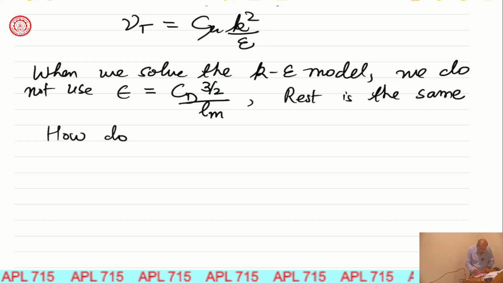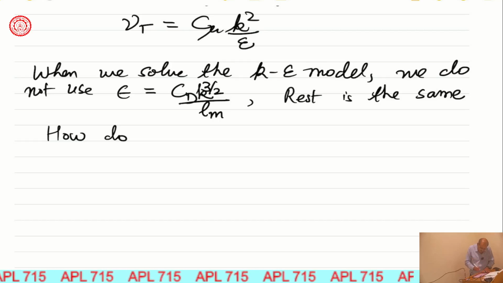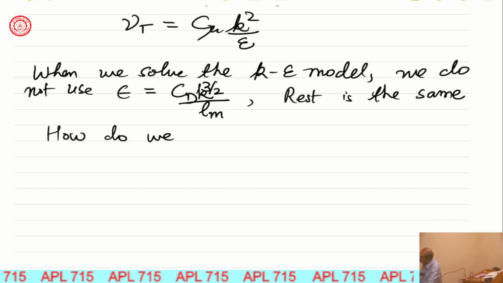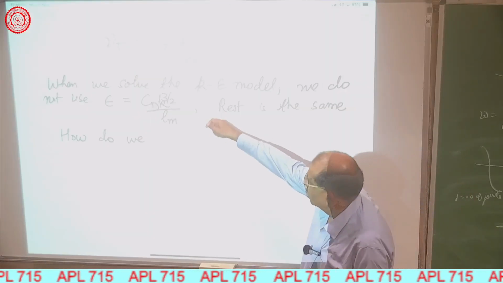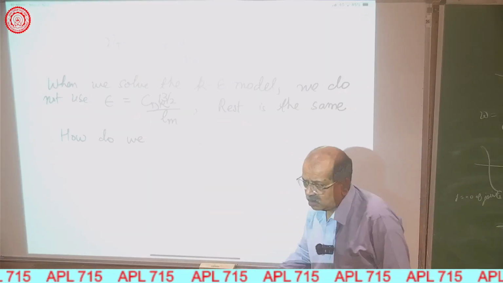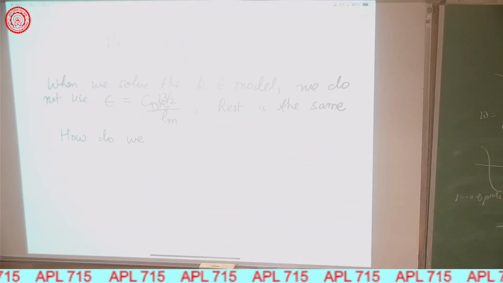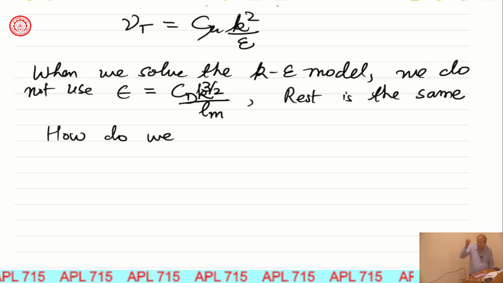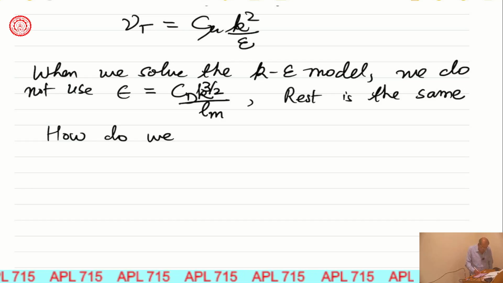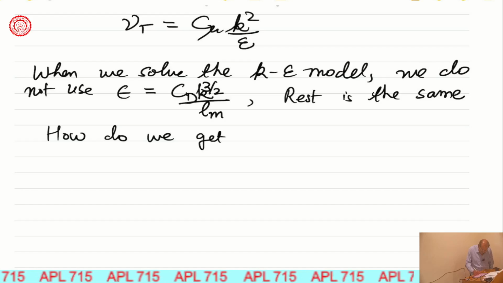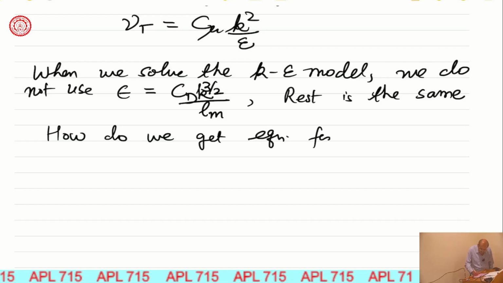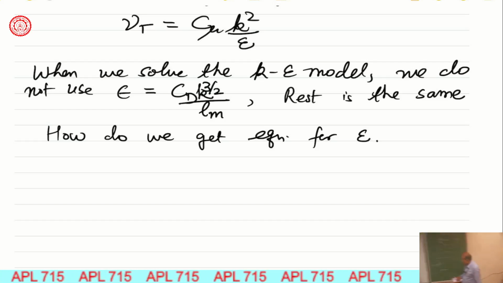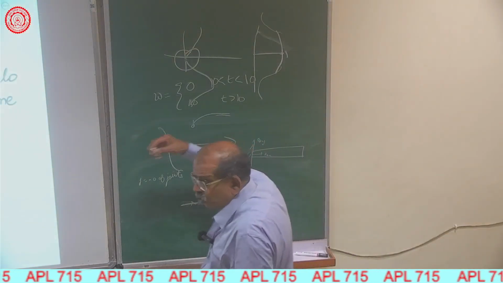CD k to the power of 3/2. How? I don't know, in my notes LM multiplied is written. I'll have to check it up, but I don't see it. It has to be u cubed upon L. It's okay. I think I made a mistake while I was copying my notes. Maybe it is to the power minus 1. So. But how do we get the epsilon equation, where one complex way will be, which we don't do.